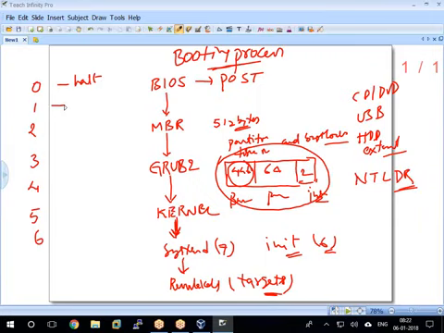Run level 1 is single user mode, also known as rescue mode, without network services.